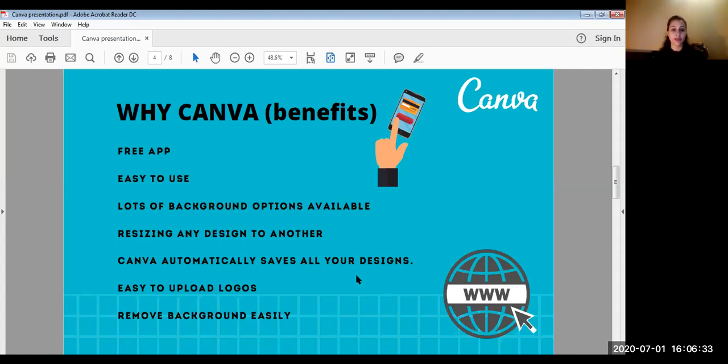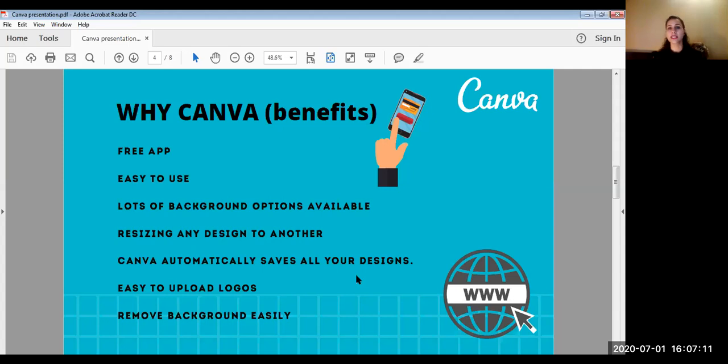Canva automatically saves your design, which is a huge benefit because even if your computer shuts down, the electricity suddenly goes, we're all living in different parts of the country, the Internet stops working, there's a data issue, it doesn't matter because Canva is not going to let you lose your design. You can log in from any computer, whether you're sitting at home or you're going to your office. You don't have to carry your designs in your pen drive. It is an open online tool and you can log in anytime with the same ID and your entire design portfolio will be available for you.